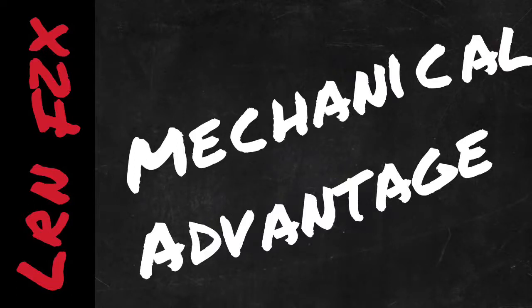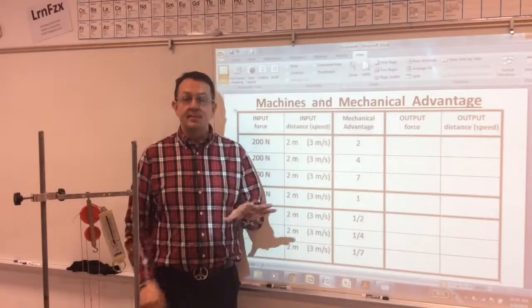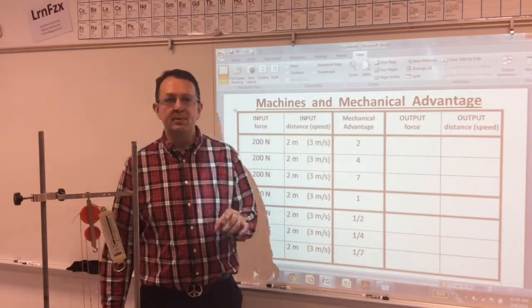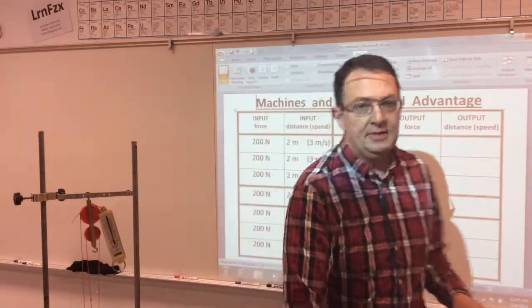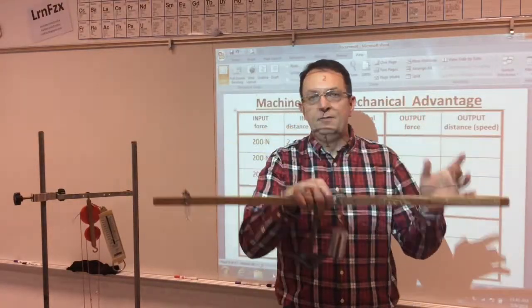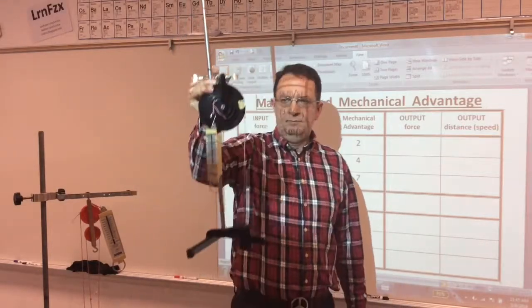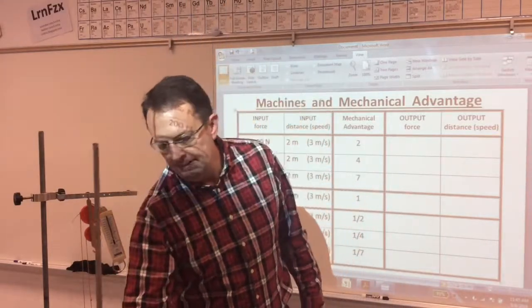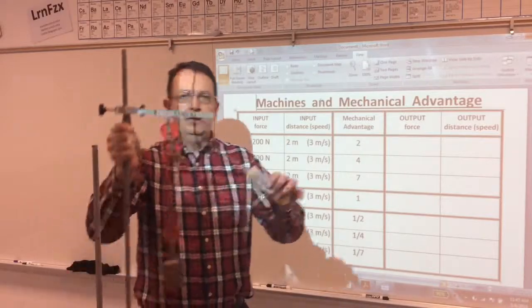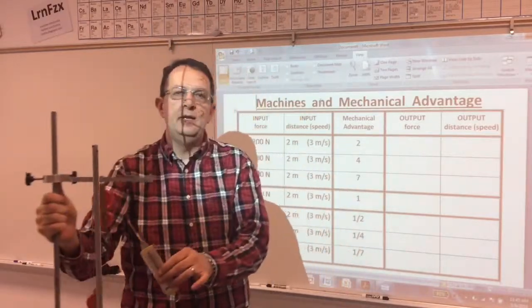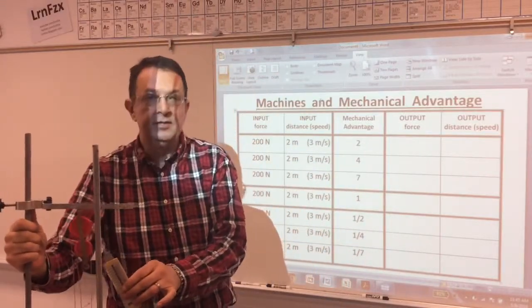Force multipliers and speed multipliers and mechanical advantage, oh my! Let's learn physics. Let's imagine that you have a simple machine. It could be any simple machine. It could be something like a lever, first class, second class, third class. It could be a wheel and axle, or something like a pulley system. Doesn't matter what it is, but you have a bunch of machines.